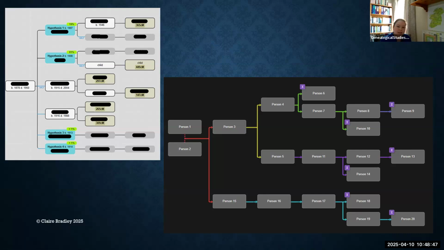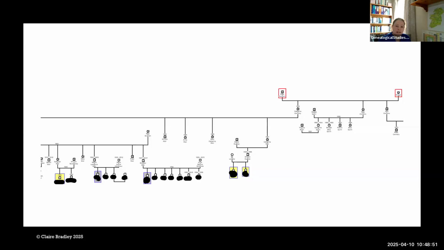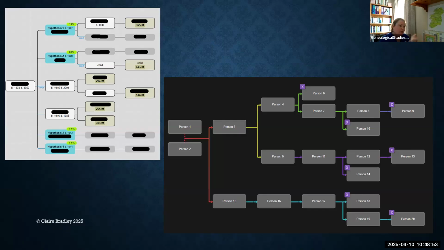So I often will build these sorts of trees in parallel to my tree that would look like this. And that might sound time consuming, but both Banyan and DNA Painter do have a feature where you can upload a GEDCOM. It's a little bit messy when you do it in Banyan. That is still in beta testing, but in Watto it works very nicely. You just upload your GEDCOM. It says who are the common ancestors that you want to import, and then it works from there.